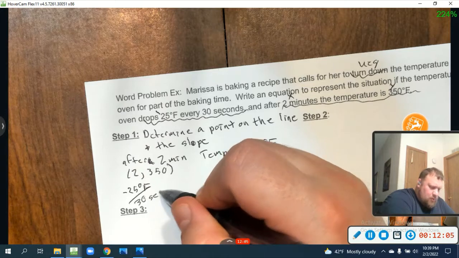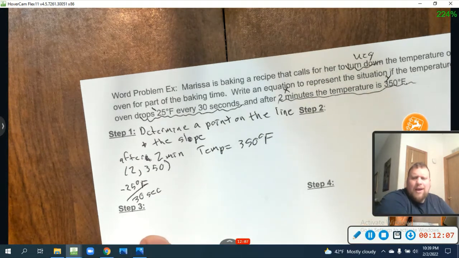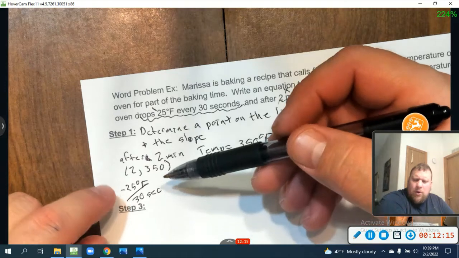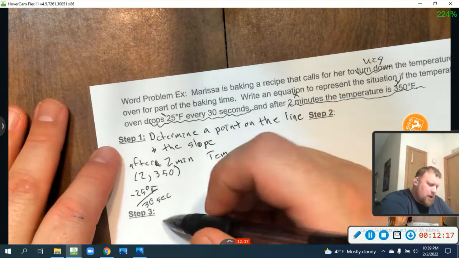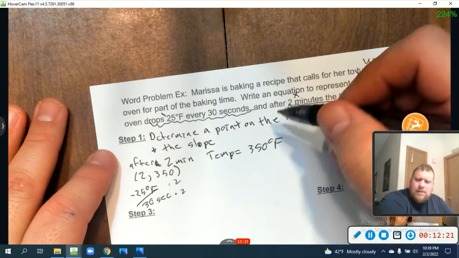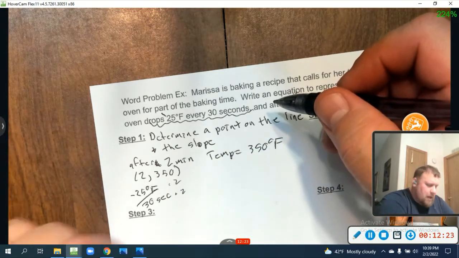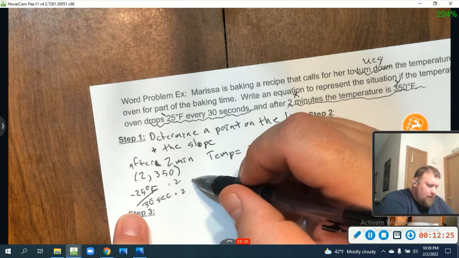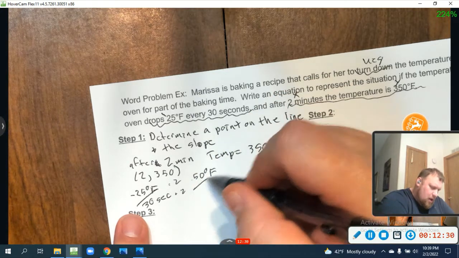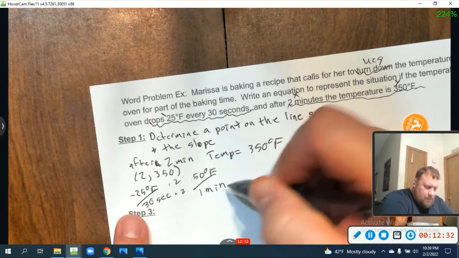Here's the problem with that. You always want to get your slope or your rate over what? One what? Well, that can change depending on the units. Well, what would make sense? We don't really want to know how much it's going down per second. But I wouldn't mind knowing how much it's going down per minute. So how many 30 seconds are in a minute? 2. So I'm multiplying times 2, right? Because times 2 is 60 seconds. That's 1 minute. So I'm really going to have 50 degrees Fahrenheit per 1 minute, right?